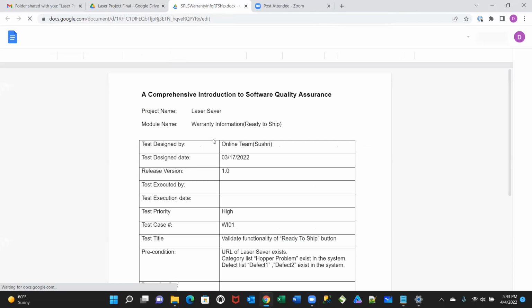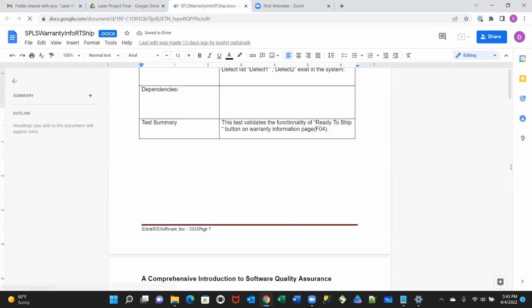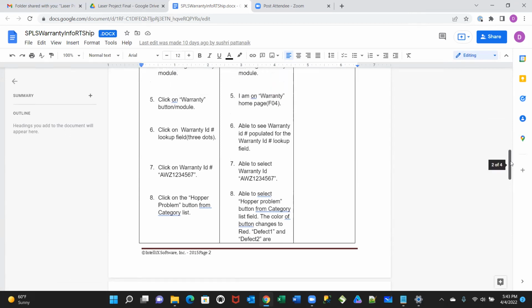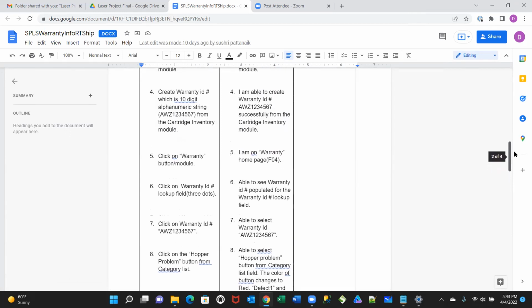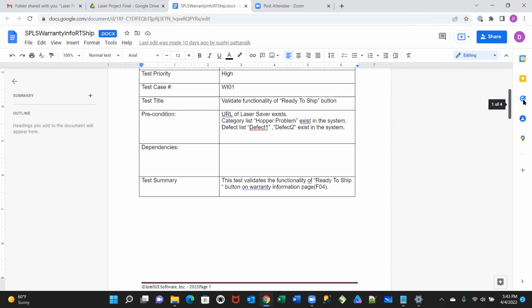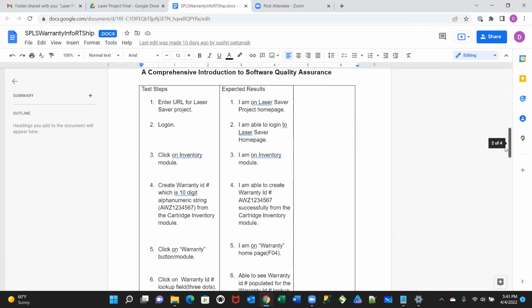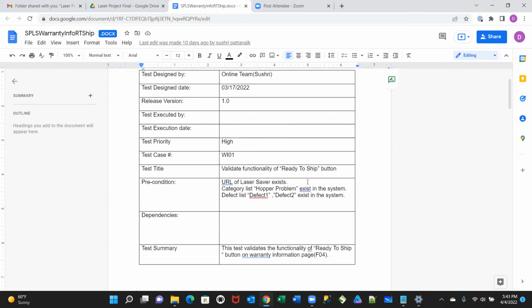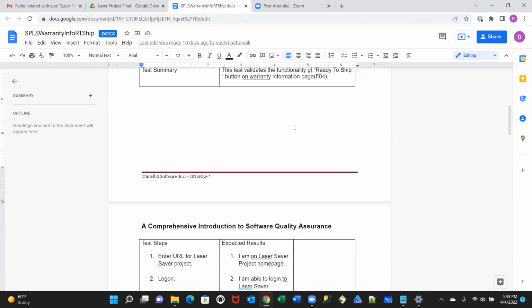Okay, this is a ready to ship. So I think you need to take out the URL exists, right? Because you need to have the application in order to test anything. So I thought I saw it in the precondition. Make sure you guys did clean that up. I already cleaned it up in here, but I have to take it out from here. I will do that a little bit later on.